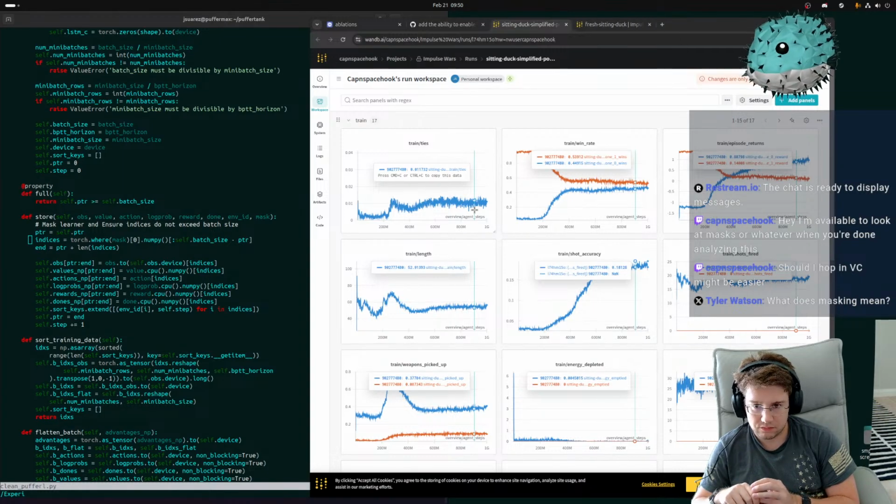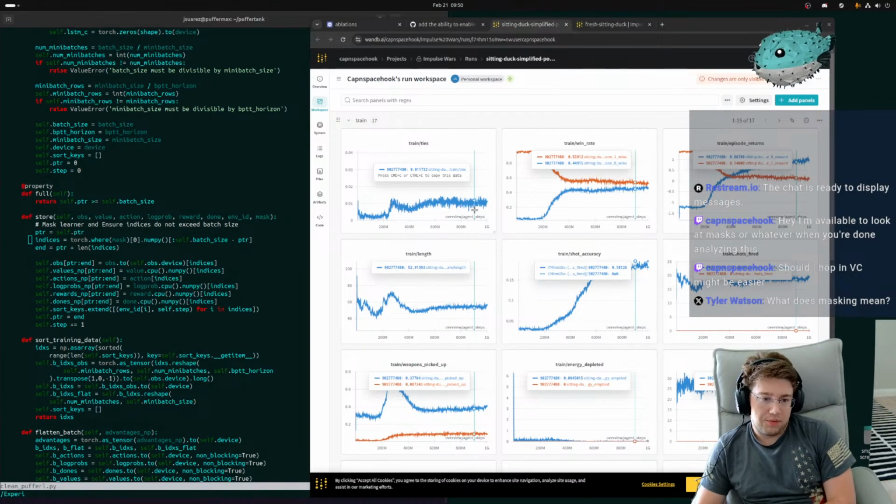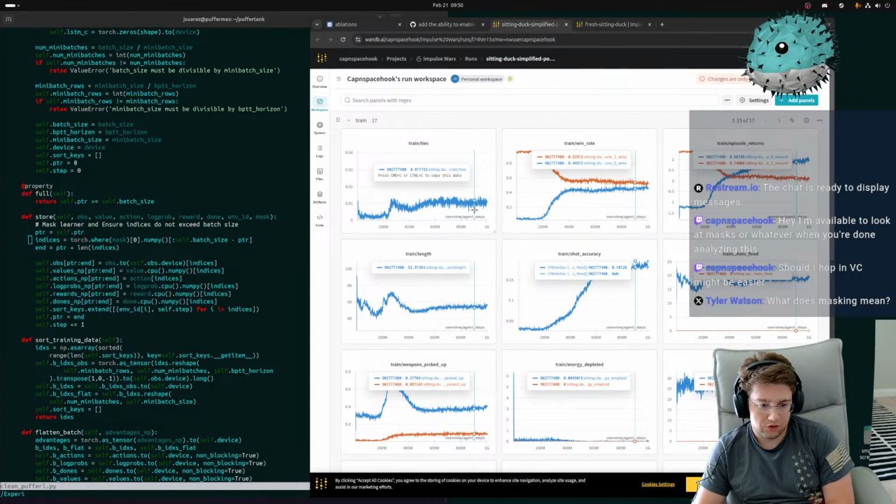I'm trying to think about how to handle this. You would make a couple of these test environments for checking purposes, and then the mask could be... I wonder, can we do it off of done somehow?